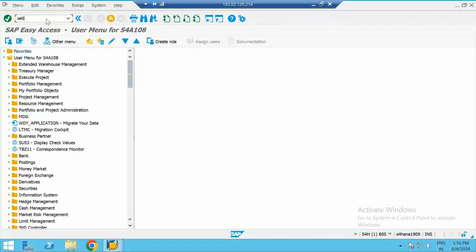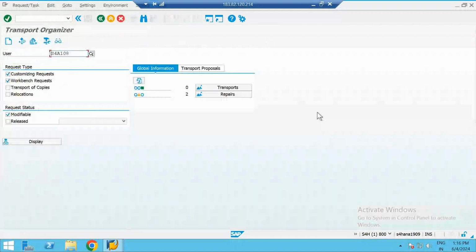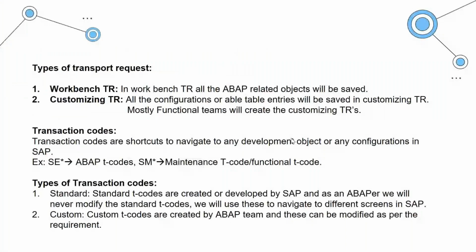Okay, so don't worry, it's not like there are hundreds of T codes that you have to remember. There are only a few T codes that we normally use every day. At most 10-15 T codes, that's it. If you just remember these 10-15 T codes, you'll be very good. You will not use more than these T codes, right?